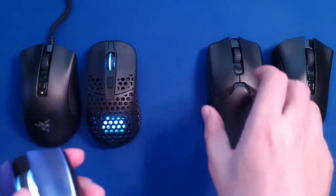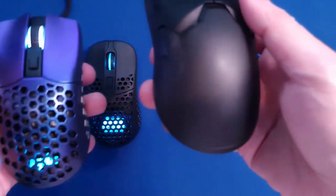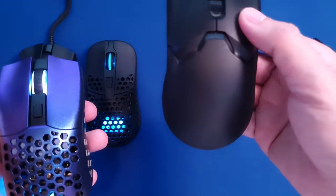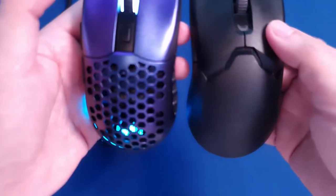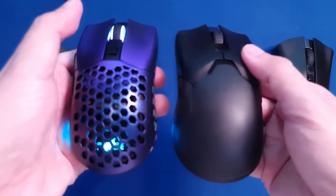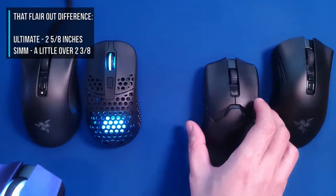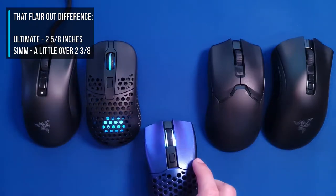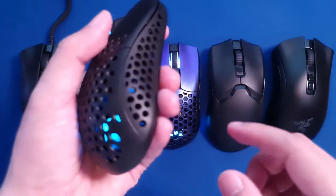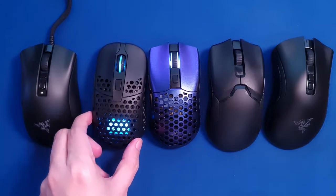Saying that though, there are some distinct differences once you start to use the mouse for a few hours. While the Viper and the Ultra Custom kind of look the same from the top, the one from Pwnage is a bit narrower. The back end of the Viper at the base flares out more compared to the Symm 2. That's a small difference, I know, but it will be noticeable depending on your hand, especially from a width perspective. You could say that the Ultimate has a snugglier feel for larger or maybe wider hands. I think that's the reason why it was easy for me to sort of choose the M42 wireless over the Viper Ultimate, because of the similarity in terms of the shape on that part of the mouse.